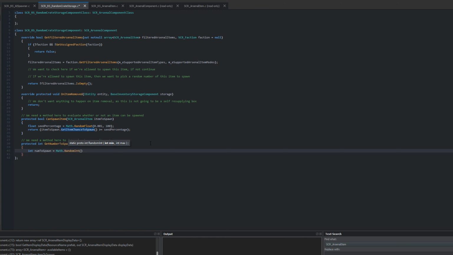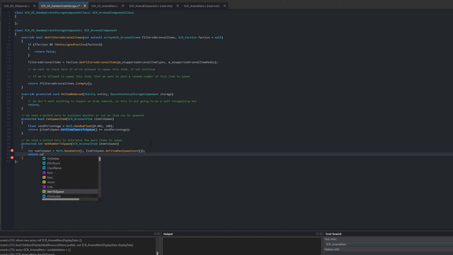So again, utilizing our random, where the minimum number is 1 and the maximum number is item to spawn dot get item max spawn count. There we go. It's the method we created earlier. And then we will return our number to spawn.